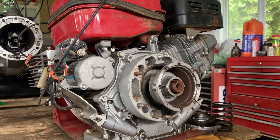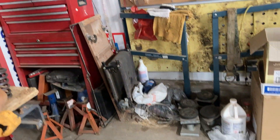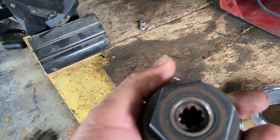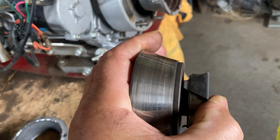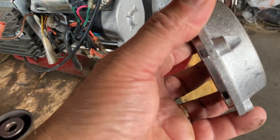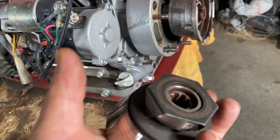I'll show you how that's done. If you look deep inside there, you'll see the spline — that right there — that is what connects to that. And that fork, see the two forks, that rests right there. And that's what compresses that spring. This part moves; it can be moved in and out, whereas the abrasive plate doesn't — it stays fixed. There's a bearing on that, and when it's compressed a bit, that bearing just allows it to turn freely.